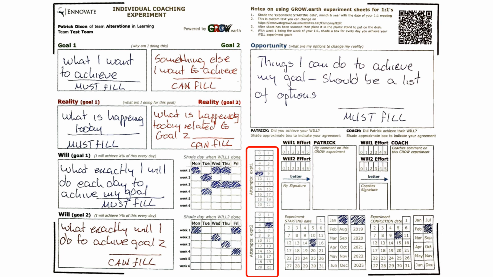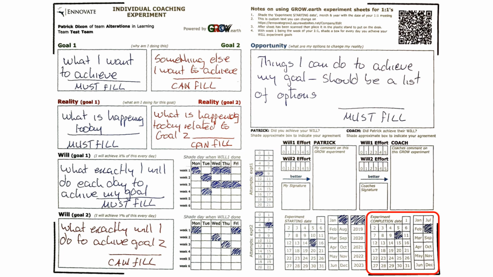However, Patrick does have the option of putting in a higher number. So for example, if Patrick thinks, oh, well, I have tried this experiment on some days when I have forgotten to shade in at the end of the day that I've done it, he may say, well, I think I've actually tried maybe 11 days for experiment 1 and 8 for experiment 2. In that case, we ask him to shade in the attempts, the number that he believes he has done, but not to go back and shade in the days that he thinks he's missed, just to shade in the number of attempts that he thinks he's made.